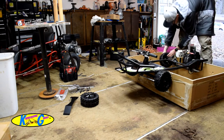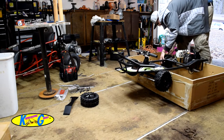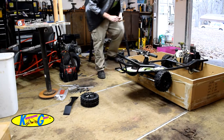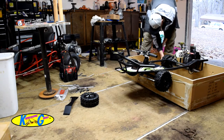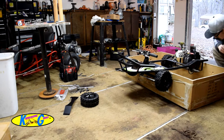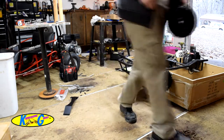So let's throw the wheel on. All right, you got your wheel on. Now we're gonna throw the washer on. And the bolt. Get the other wheel and the bolts.